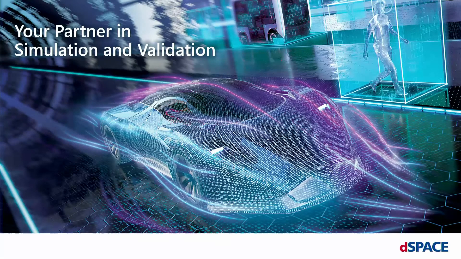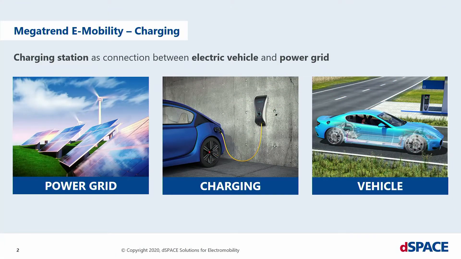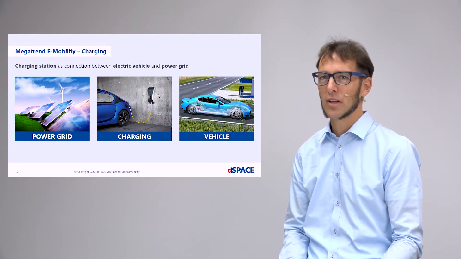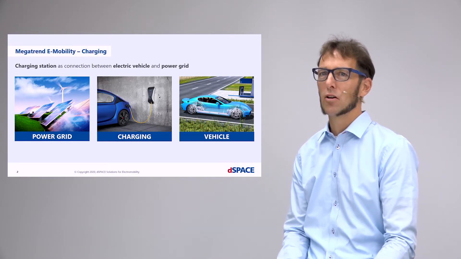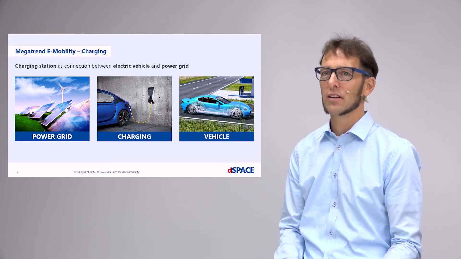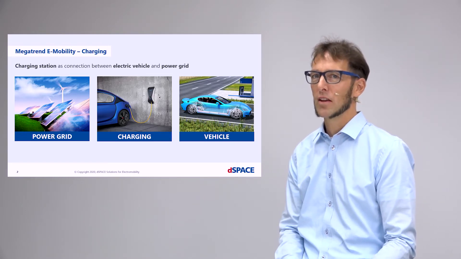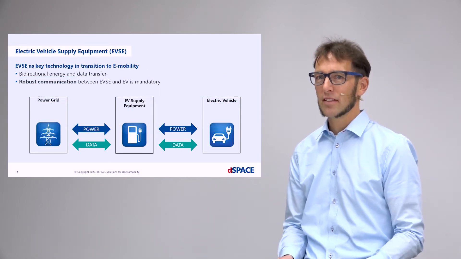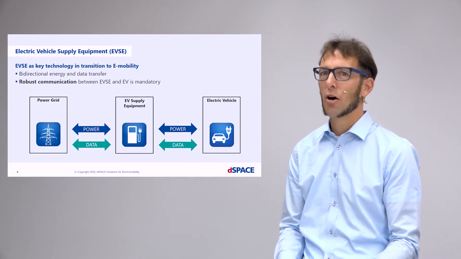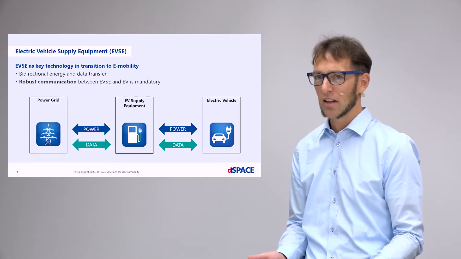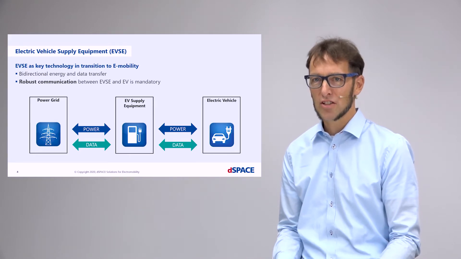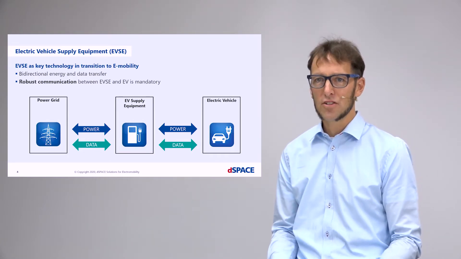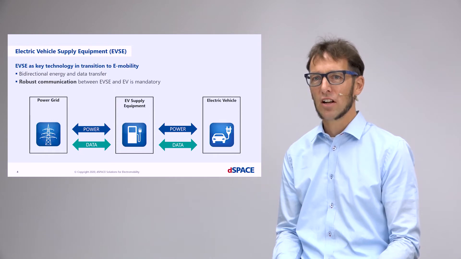Let me tell you what this is all about. The key component to keep a battery electric vehicle alive is the charging system. In our modern society it will also act as a link between the grid and the vehicle, to stabilize the power grid. Soon we will have bidirectional energy transfer. To enable this and even more features like authentication for plug-and-charge, scheduling the charging process, adjusting charging parameters to the desired battery values, and several safety aspects — in addition to the energy flow, a communication channel is needed.